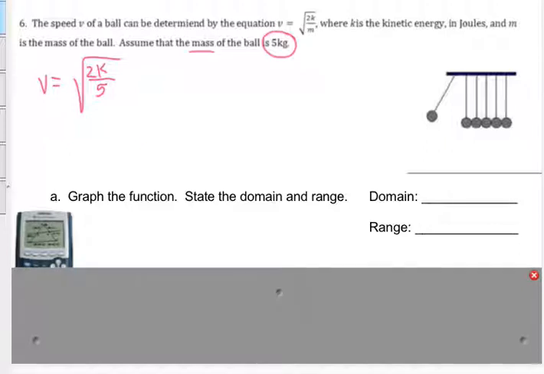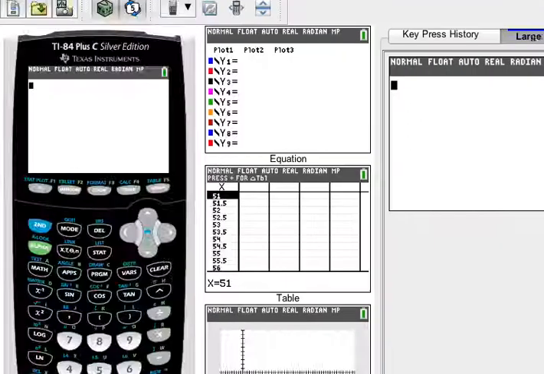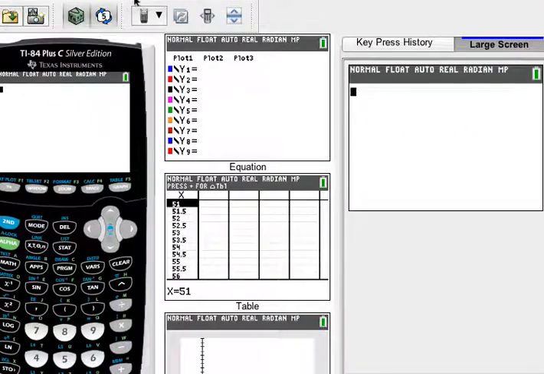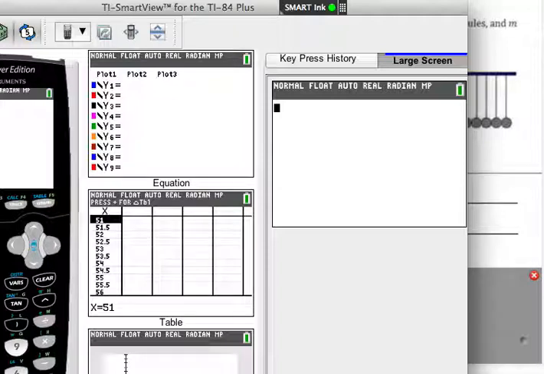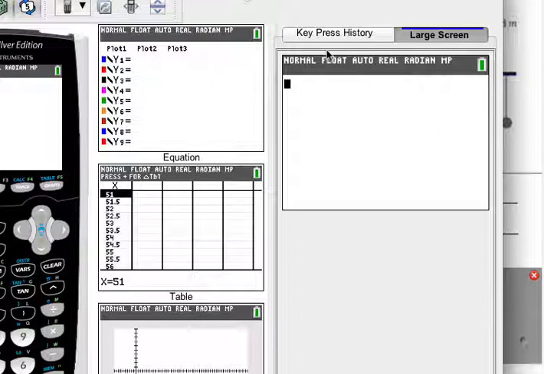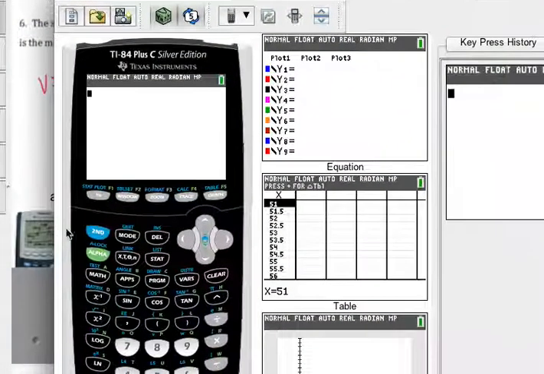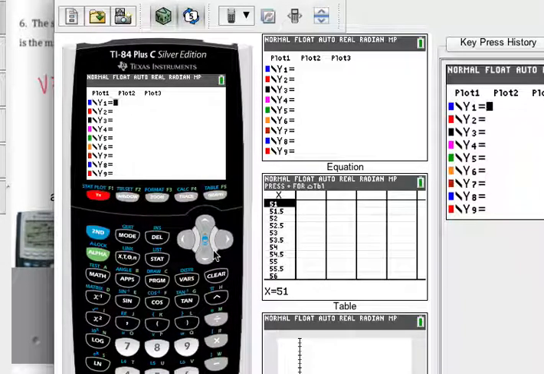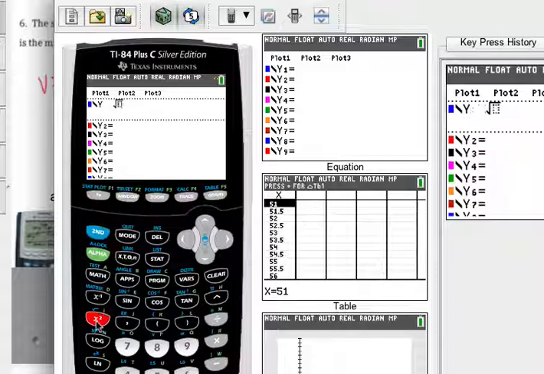A says graph the function, state the domain and the range. So let's go ahead and graph the function on our calculator, because we can also do this on our calculators. So you're going to go to your y equals. Sorry, I'm just trying to get down the screen for you. Okay, go to y equals and type in the equation. It is the square root. So everybody knows the square root is above, it looks like x squared. So you go second square root. And then I want to have 2k in the numerator. So parentheses 2, and in this case, since we're just going to use x, and the parentheses being divided by 5. Notice how all of it is written underneath the square root sign exactly like I would want. So I'm going to go ahead and hit graph.